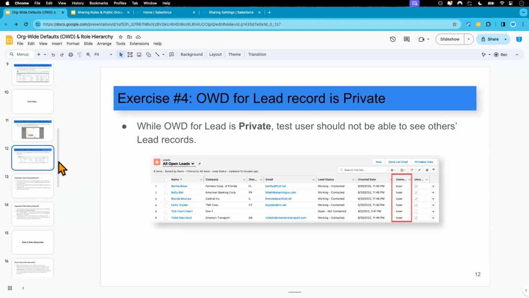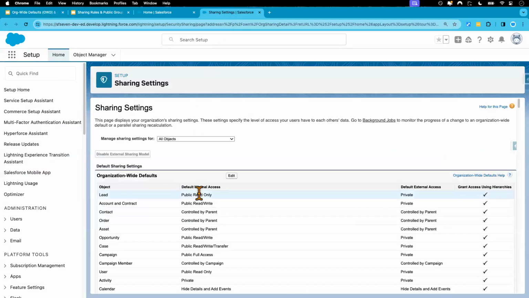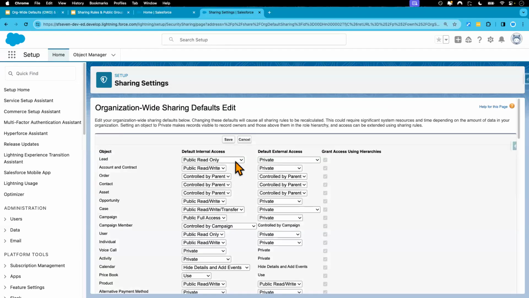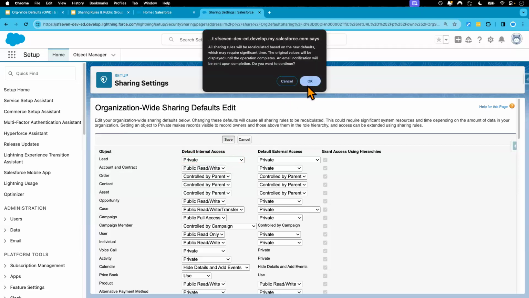So in the next scenario, we're going to switch to private, and we will see what happens. Going back to this sharing setting, we will click on edit, and then from public read only, we'll switch that to private, click OK, and then save this.